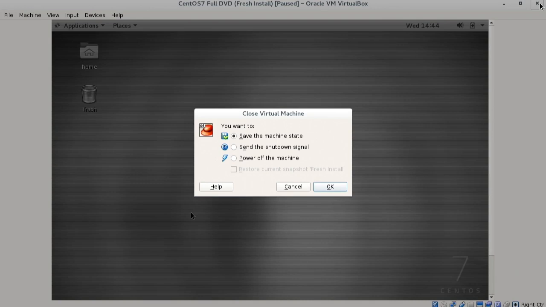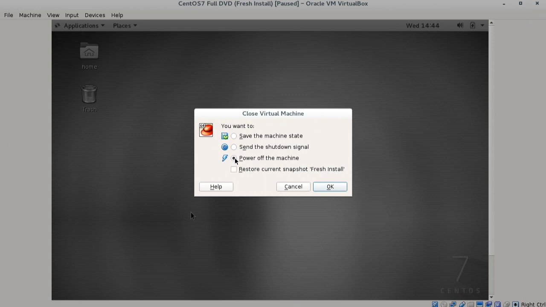You will be presented with three options: save the machine state, send a shutdown signal, or power off the machine. Selecting Send a Shutdown Signal is the nice way to shut down an OS, and is basically doing the same thing as selecting the shutdown option from within CentOS. Selecting Power Off just pulls the virtual power cord. Linux is pretty good at handling this sort of thing, but there still may be disk corruption, so I don't recommend it. However, if we want to revert to the previous snapshot, we're not concerned about the current state of the disk since it's snapshotted.